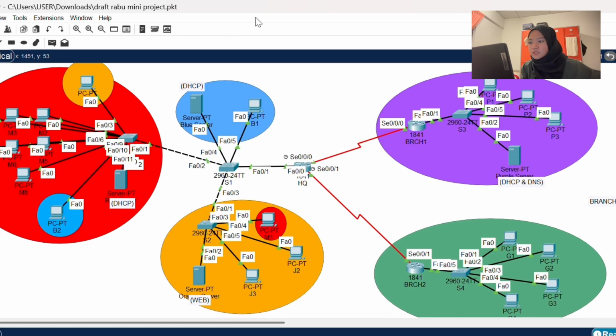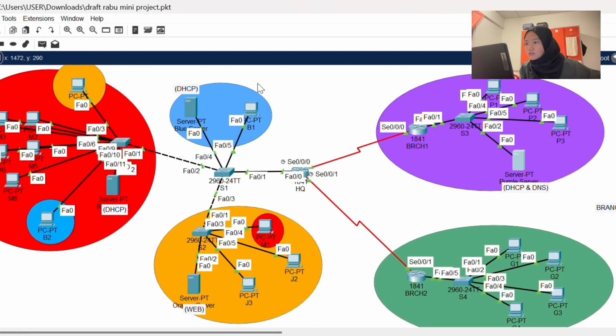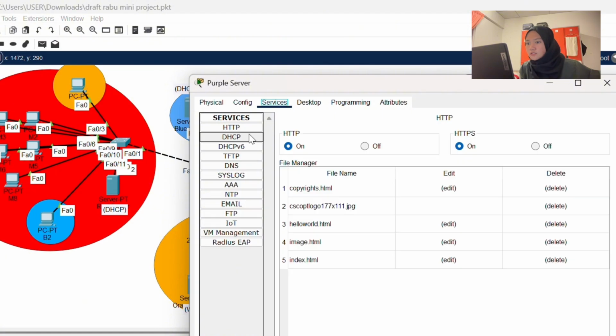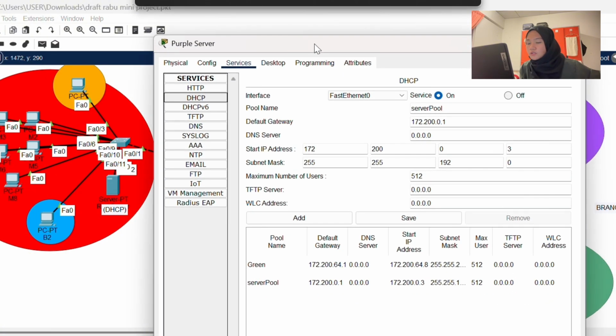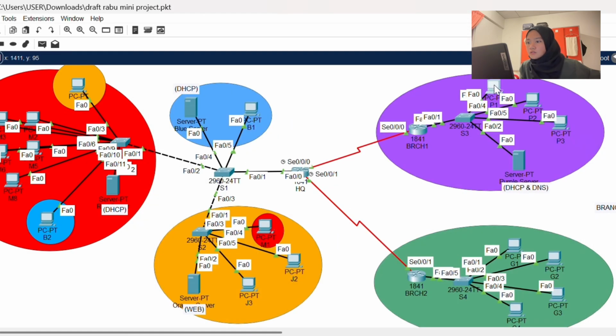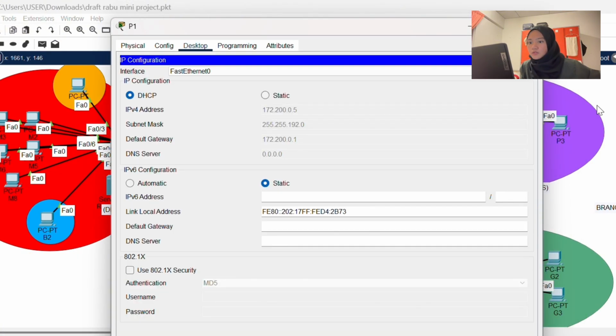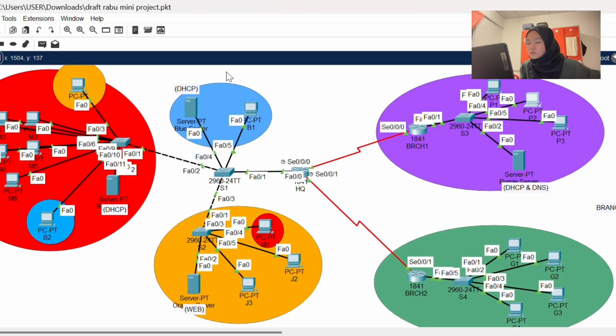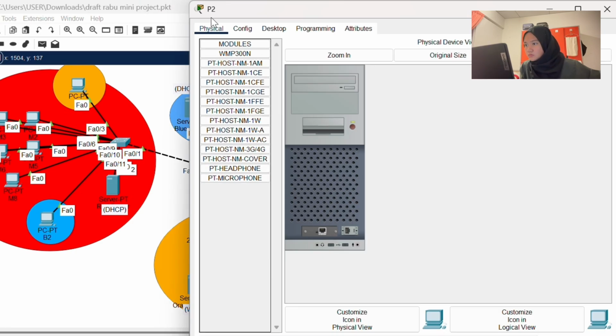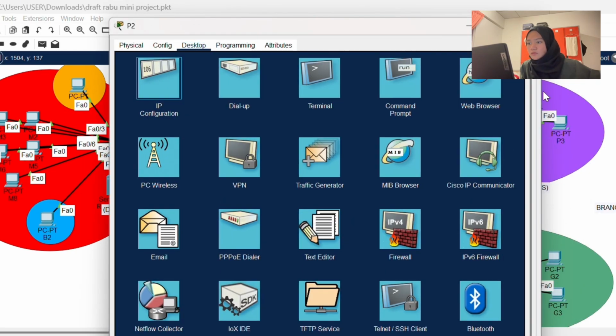For the purple server, we go to service, DHCP, default gateway, start IP address, subnet mask, and maximum number of users, we save it. And P1, we assign DHCP. P2 also. P3.